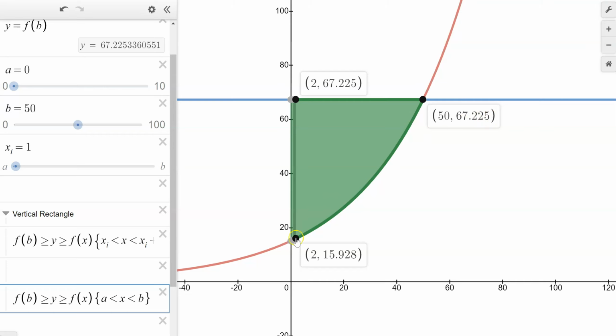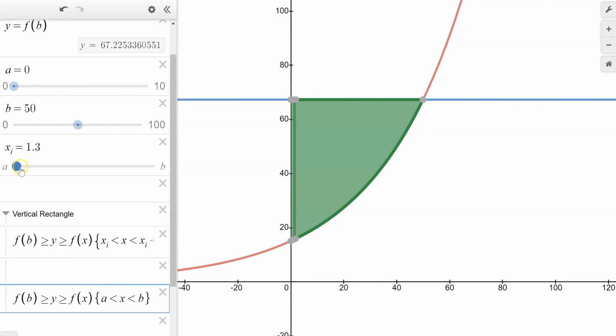That is what it's actually selling for, $67.23. If we look over here, this person would have sold two, or two people would have sold, if you want to think about it that way. They would have sold it for $15.93, but they were actually paid $67.23. That is their producer surplus, their perceived happiness. The producers are happy because they're getting a lot more than they would have actually taken for it, meaning more people will come to market to sell it because they see a nice profit here.